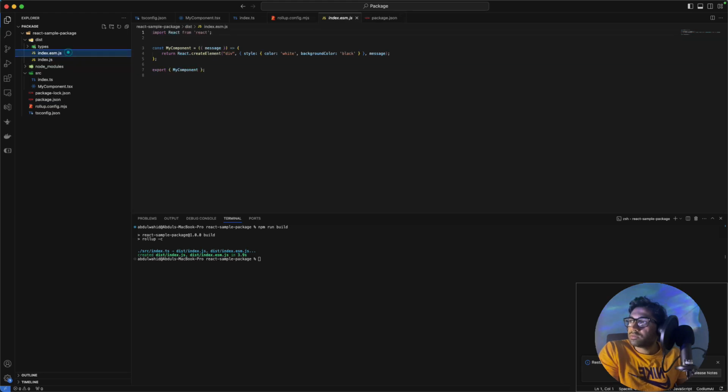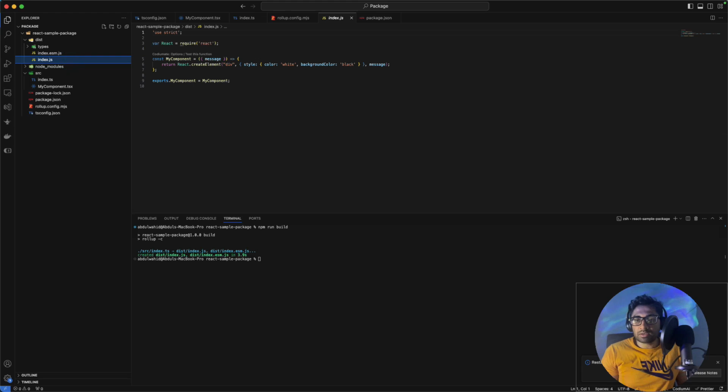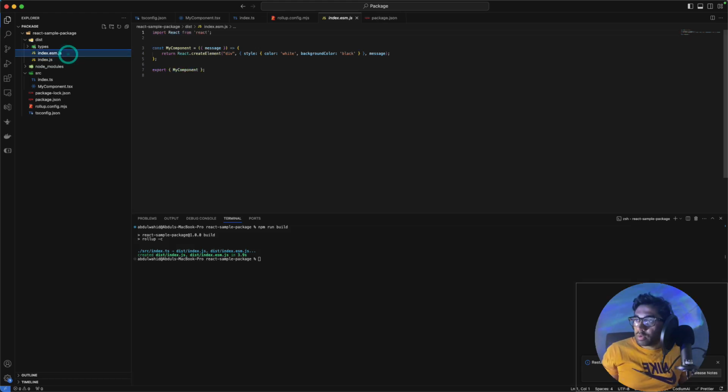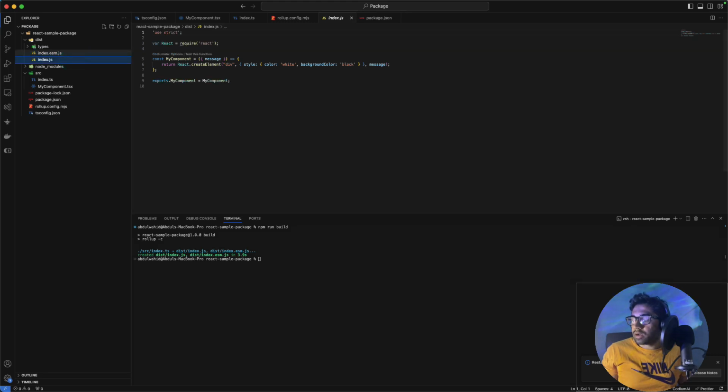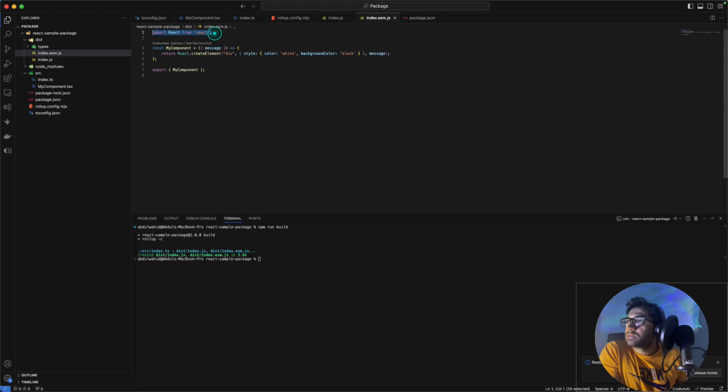That's why we configured it in such a way that it creates a bundle for both kinds, so it can be used in both ways. Simple as that. If you're using common.js, like plain Node.js, you can use something like this, or you can use ECMAScript like this.